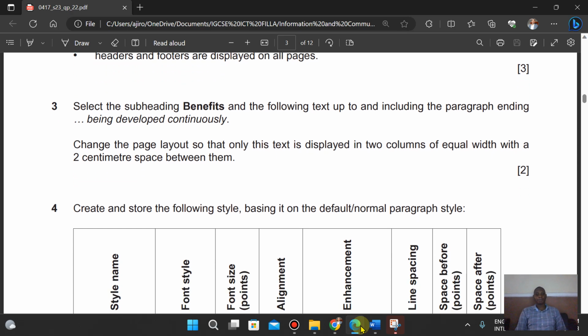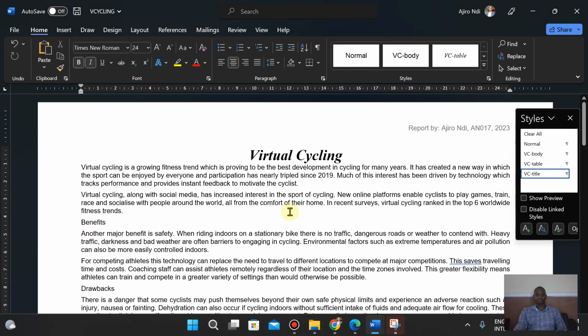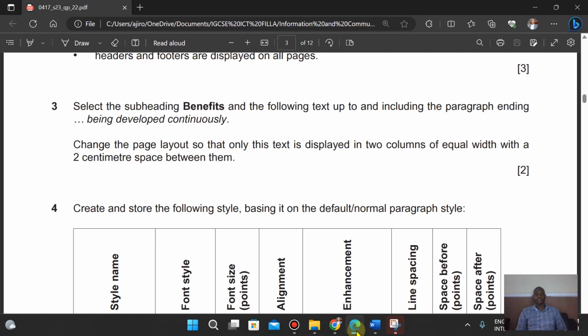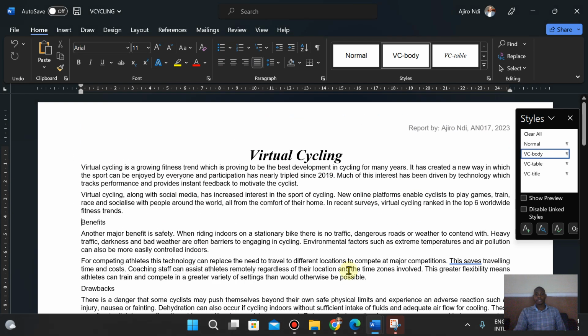Select the subheading benefits. Okay, from here. And the following text up to and including the paragraph heading being developed continuously. Okay, I don't want to stress myself, so I'm just going to find it.